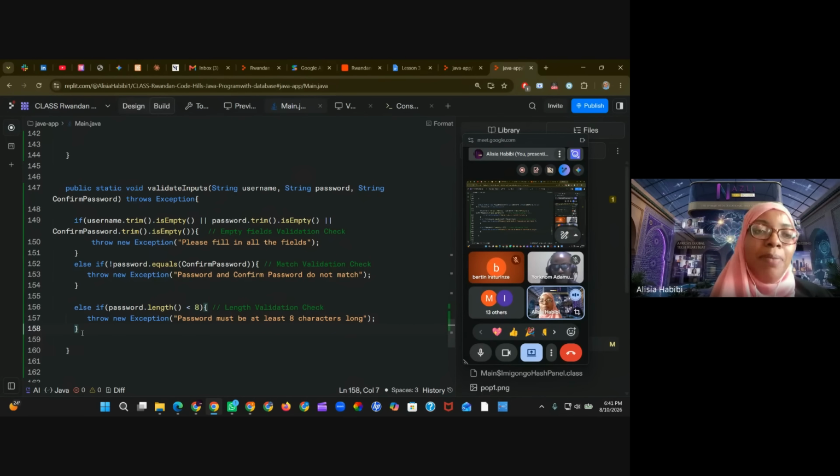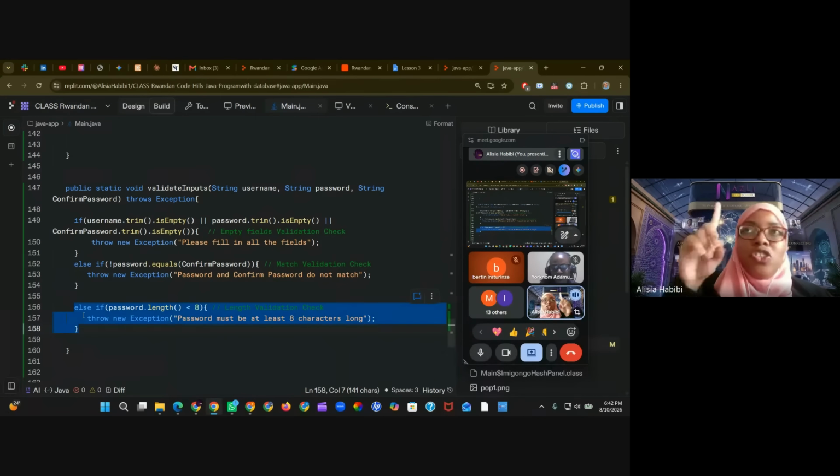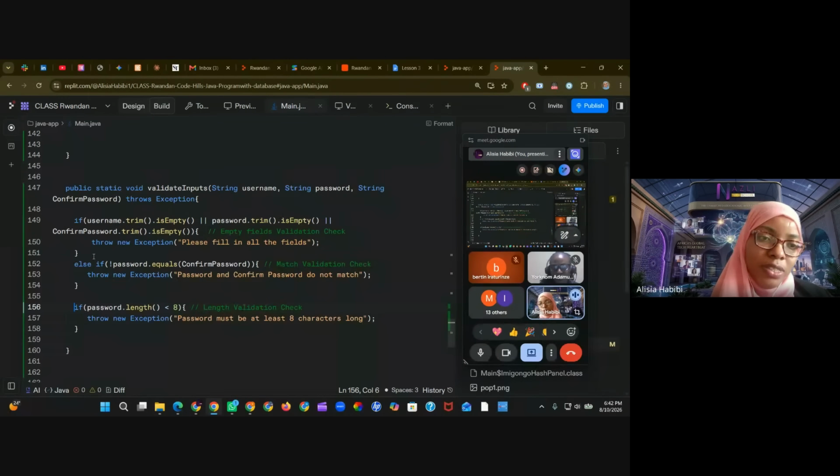So, okay, maybe they didn't leave it blank, but then their password and confirmed password don't match. So your system is going to accept that. And also maybe their password is not 8 characters or more. It doesn't make sense. It's just one single character. So your system is going to accept that. So this is why you have to be wise when you're programming and know exactly what you want to accept and what you want to use.